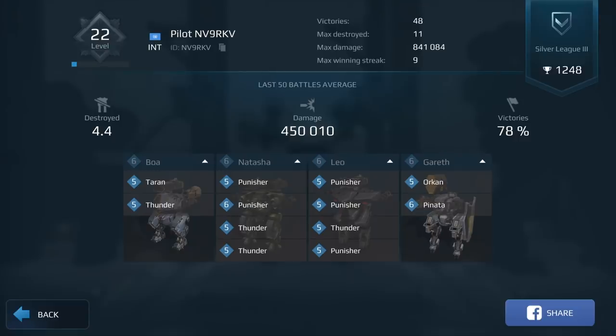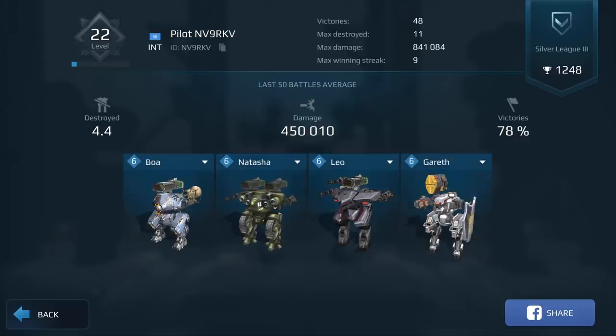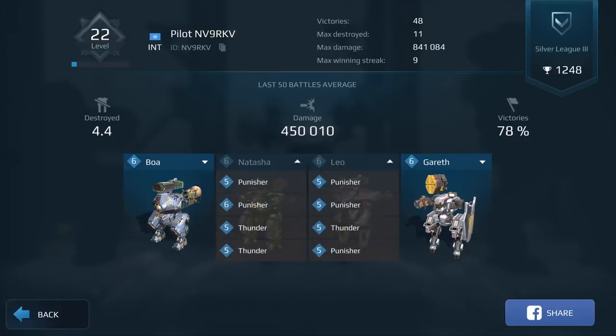And also, I don't know if you guys saw my one video on how to balance your hangar if you only have one hangar deck, but I have a Natasha and a Leo here with Punishers. Punishers have a range of 500 meters. And this is serving both as a brawler and a ranged setup. So that's why I do that.